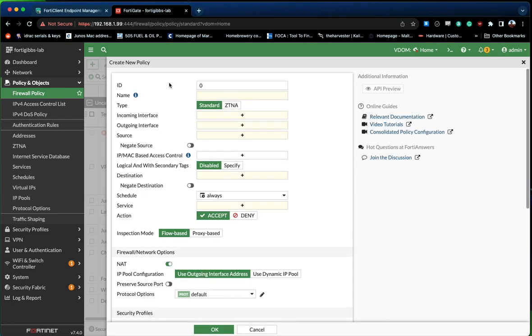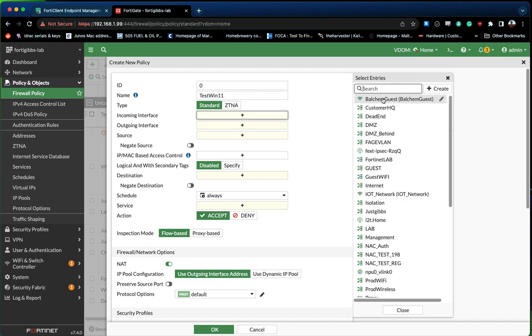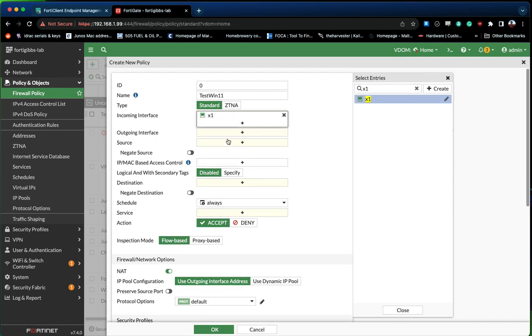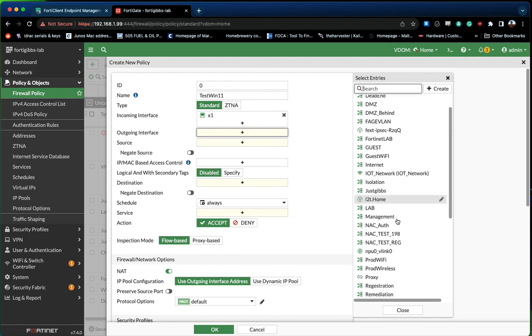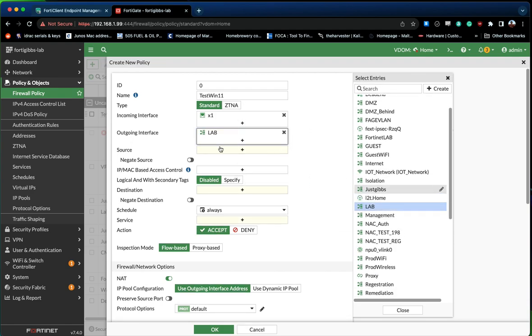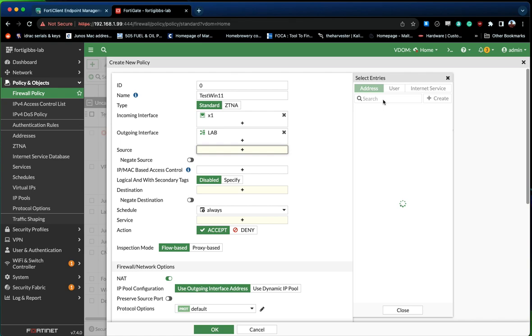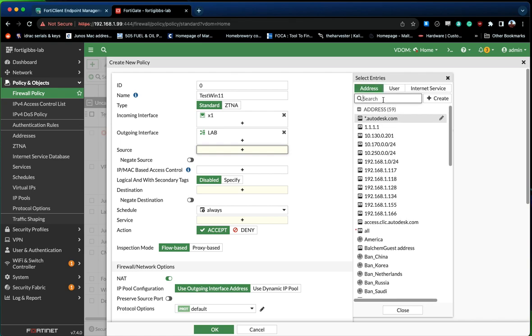But internally, one thing that we can do is create a new security policy here, and we just call this test win 11. Let's say the incoming interface for me is going to be X1, and maybe the outgoing interface will be, let's say, lab. The source really doesn't matter.